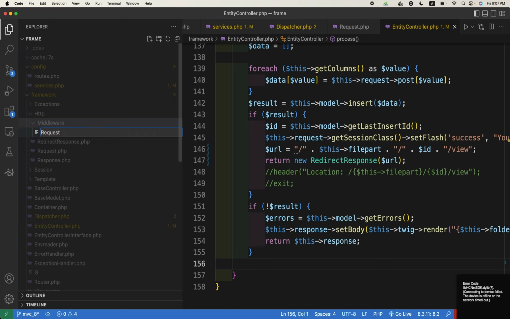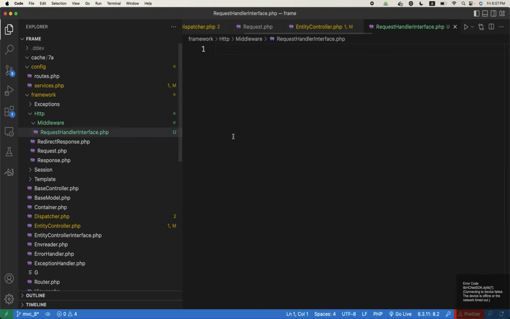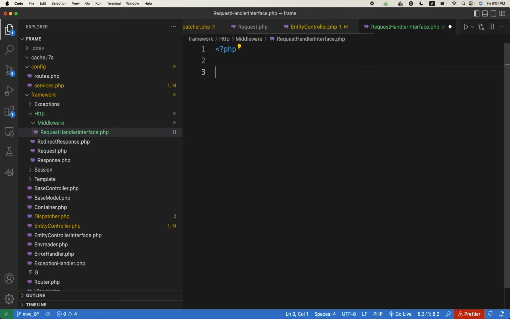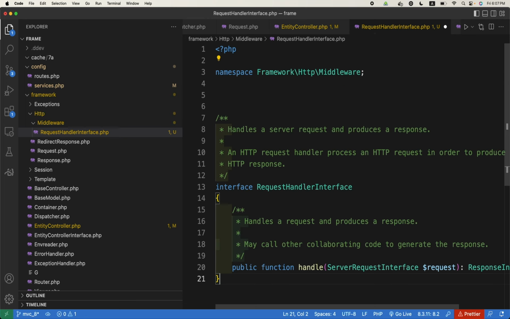Here we will create a new file which is going to be request handler interface.php. First thing first, PHP tag, and then namespace, which is HTTP framework, HTTP middleware, and the interface. I think I have already copied the class, so interface.